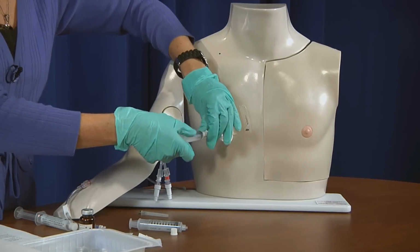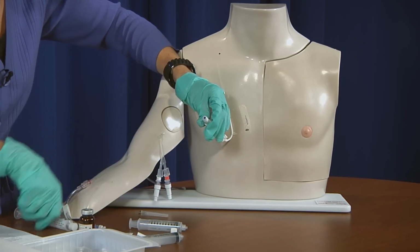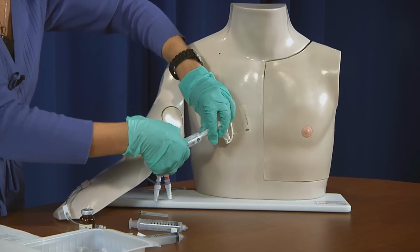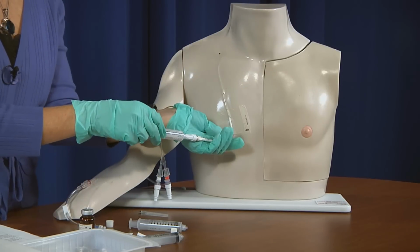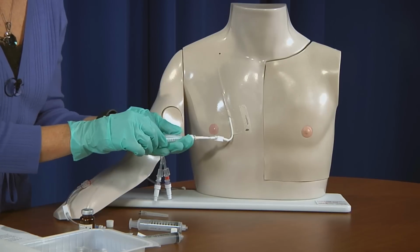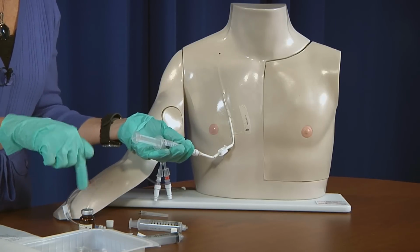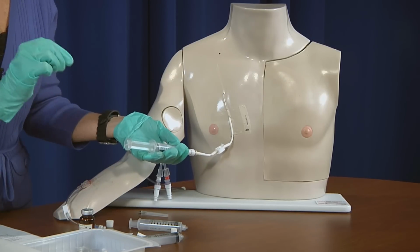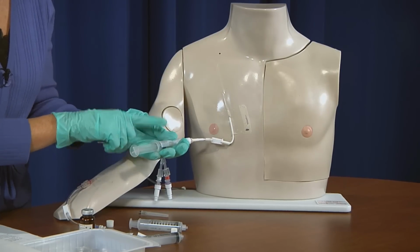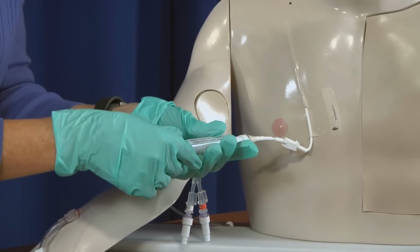Now, again, we are not going to have to wipe again, so we're going to go from one to the next without letting anything touch my port. And then we're going to flush. Now, the main thing here that you tell your instructor is you're going to flush the same amount of time that you had to push your medication in. So if you had to push your medication in 1 cc over 1 minute, guess what I'm pushing my flush in? 1 cc over 1 minute, because you still have all this medication in here. And we don't want to give it fast if it's not supposed to be given fast.